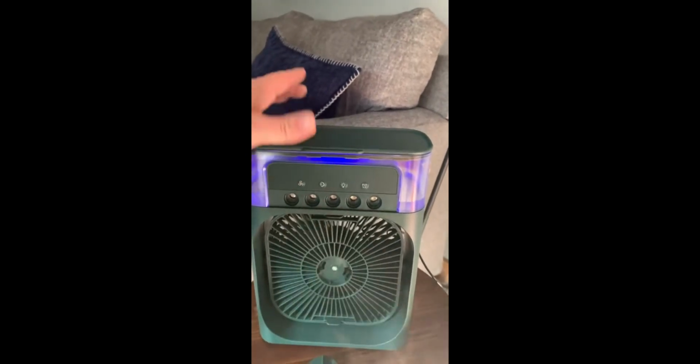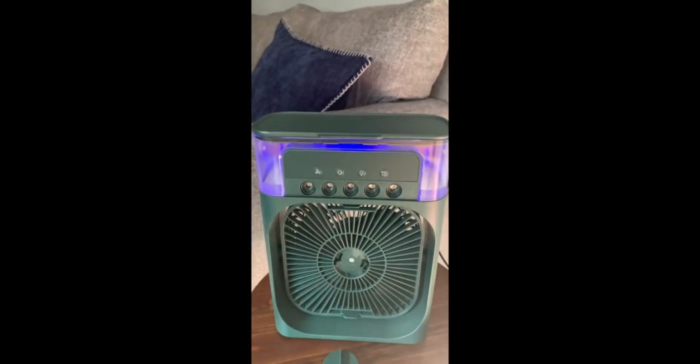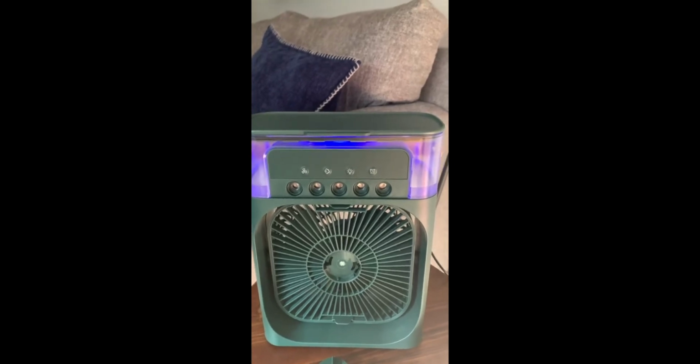This is actually a great way to cool an area when you're in relatively close contact with the fan without having to set up a whole air conditioning unit.